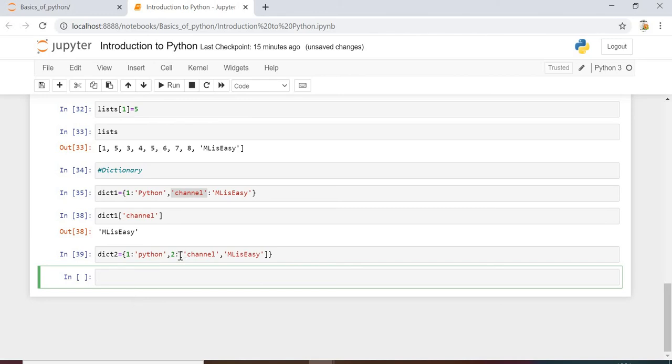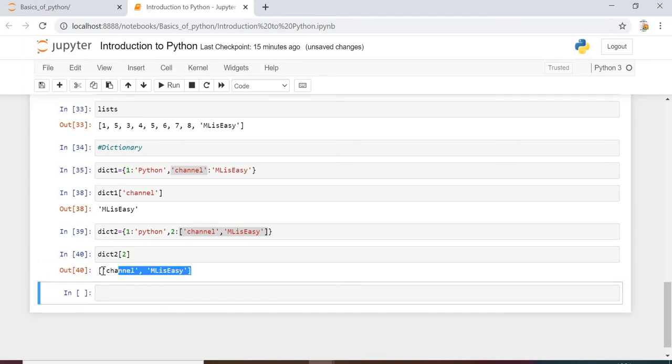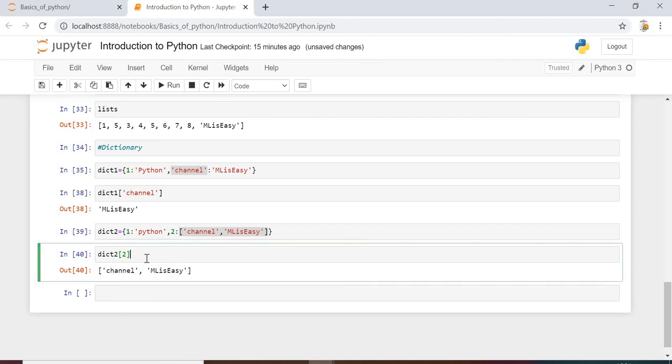So if I want to check the value for the key number 2, I can do it this way. Dict2 of 2 comes out to be the list. Now I can do the exact list indexing that I was doing over there. So if I print 0, it will fetch the 0th index of the list, which is channel. Okay, so this is one way of iterating through a dictionary.